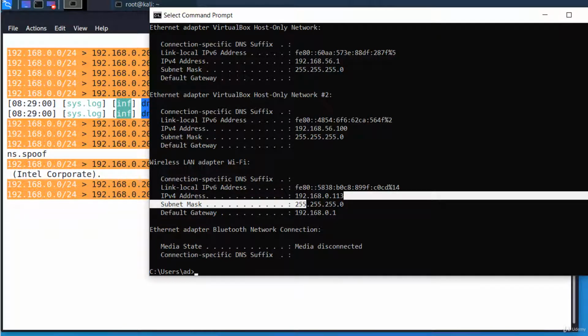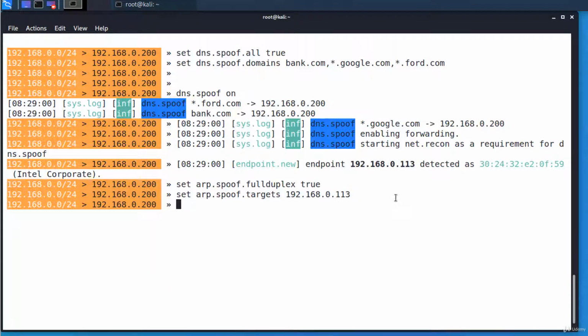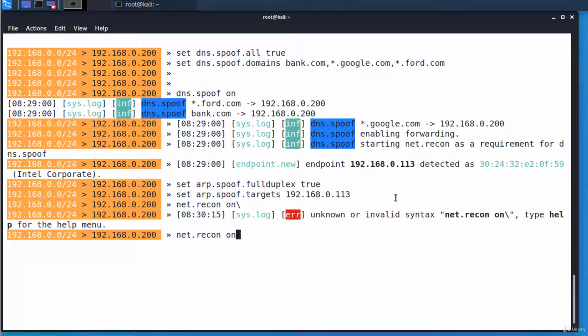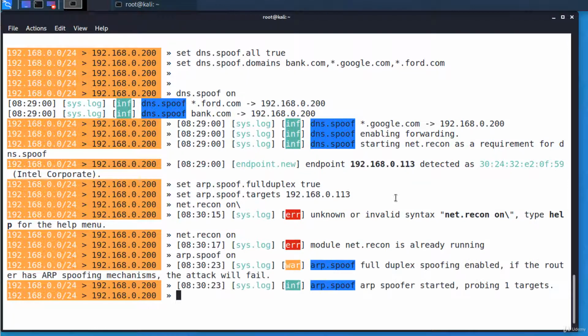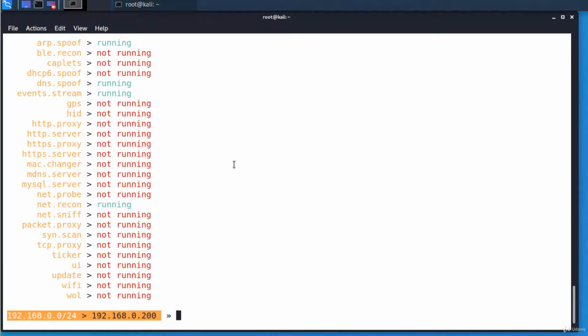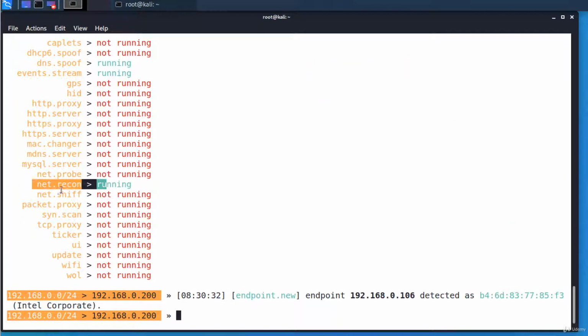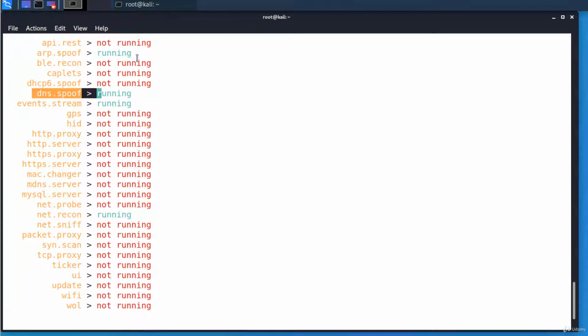Okay, the address is correct. net.recon on. And arp.spoof on. Let's check what modules are running. I'm executing help. We notice that net.recon is running, dns.spoof and arp.spoof are also running.